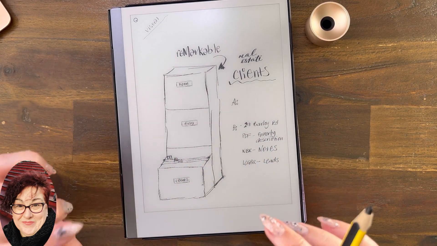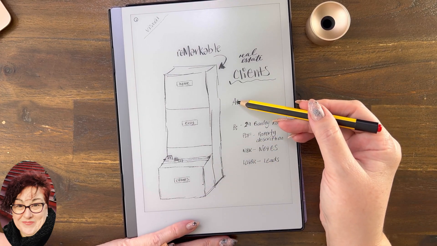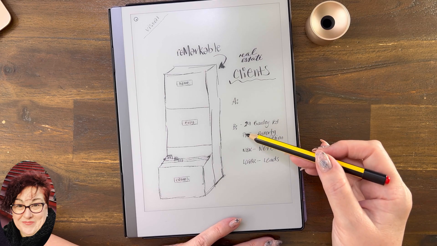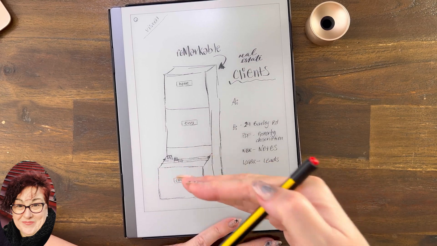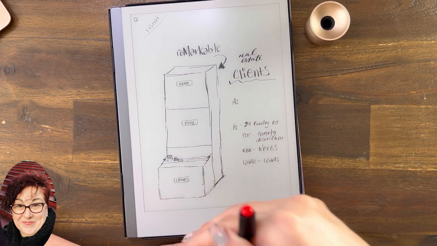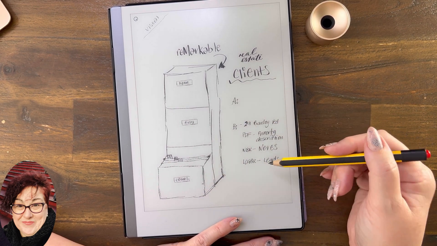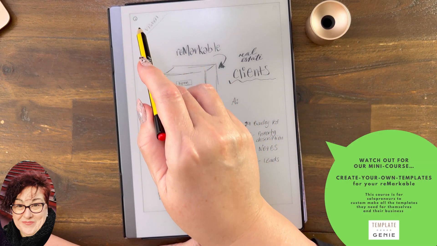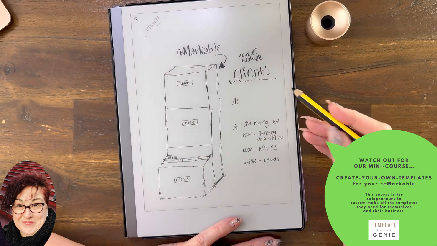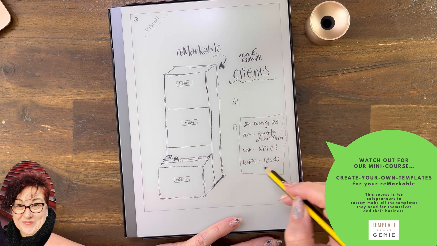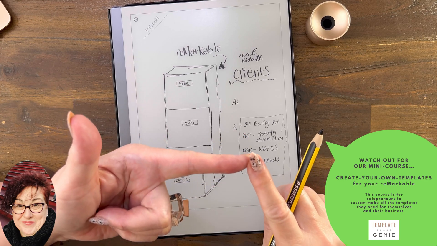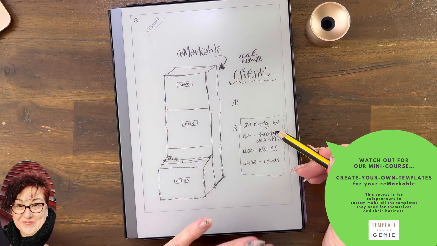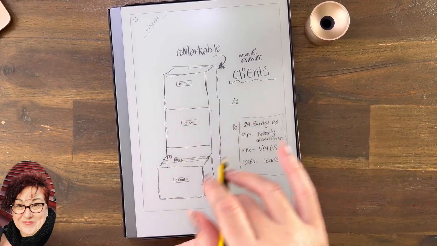As you can see, I've given an example here: I would go A, B, C, D, and say we had 29 Barley Road as a property address. Within that folder — in a filing cabinet there are suspension files, but they're folders — within that property I would have a logbook for anyone that's interested in it, I would have an empty notebook just for notes, and then there's the documentation that comes with that property. There could be several documents or just one. So in a real estate scenario, that's the nuts and bolts of it.